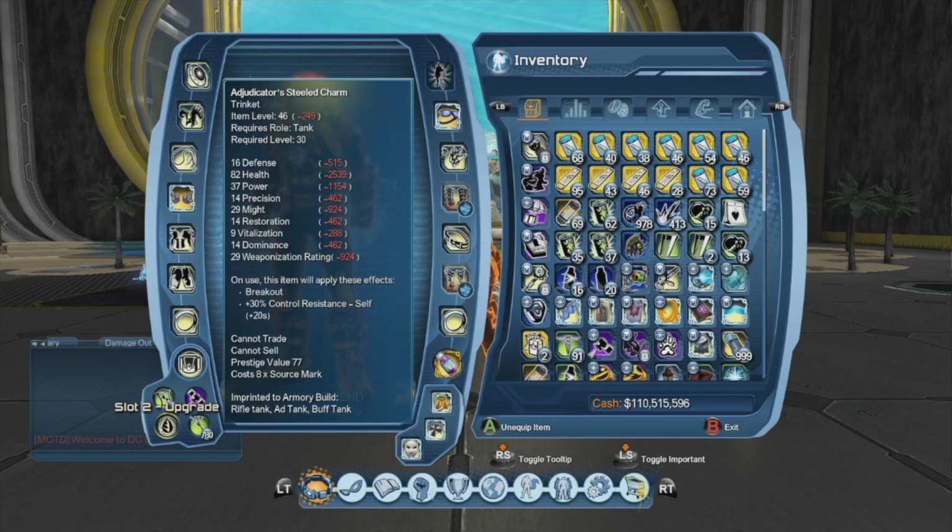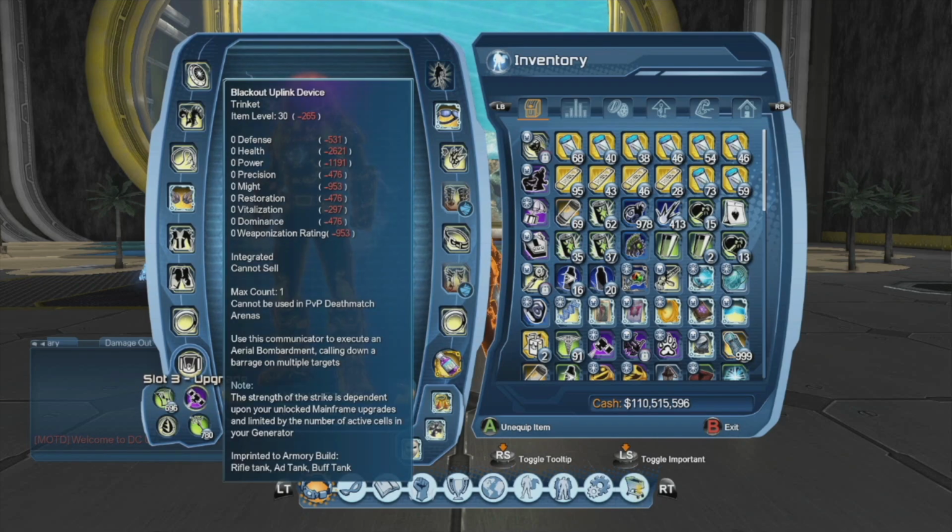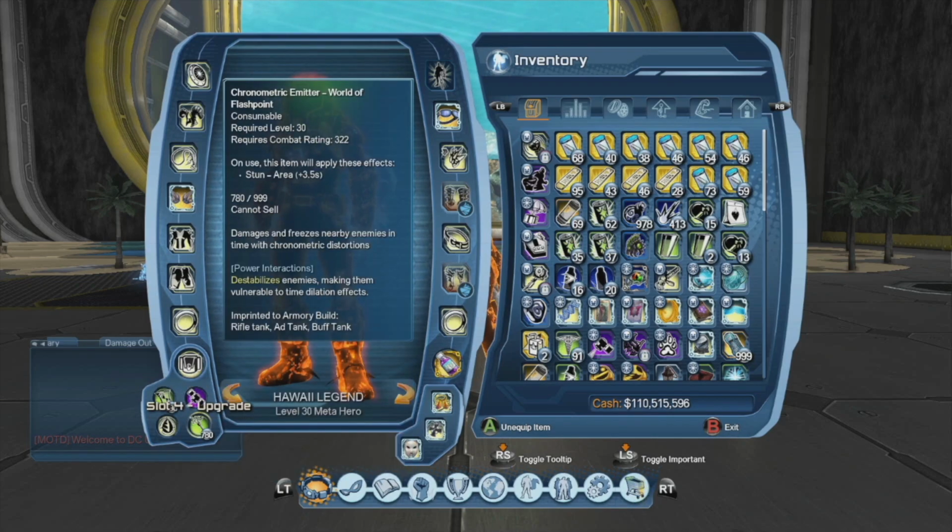As far as my utility belt goes, it's always going to be the same with Dampening Fields, Breakout Trinket, and Orbital, and then Chronometric Emitters.